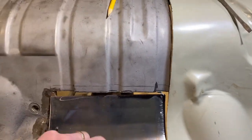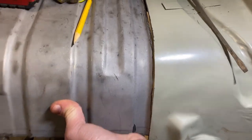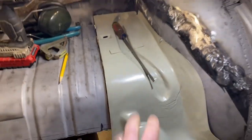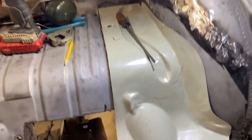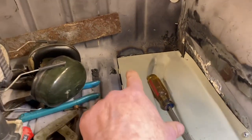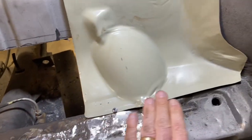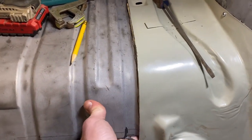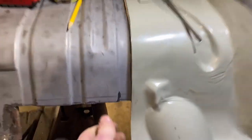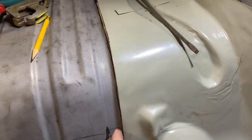And then I think this needs to come up a bit. I had a hard time deciding where to locate this tray and or this piece here. What I ended up doing was making sure that it matched height-wise in the back, and then it sits on the front here. That kind of determines its height, and then this, I think, will flex up to match that. It's hitting right here, so I've got to trim a little bit off that edge yet.